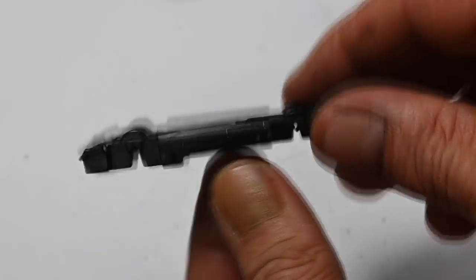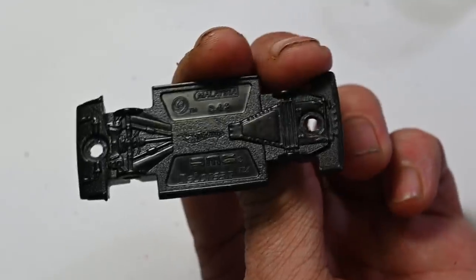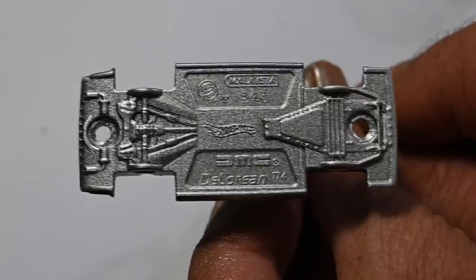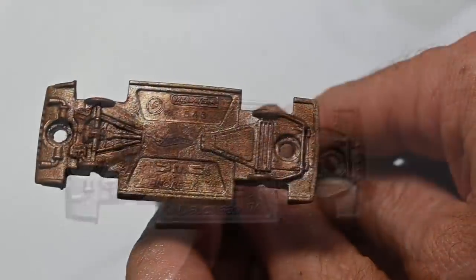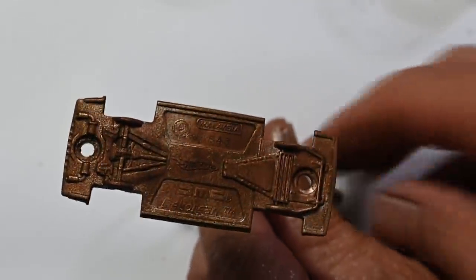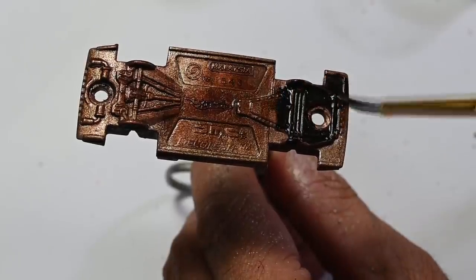So I'll put that aside for now and move on to the base. See, I've popped the wheels and axles out of there. Next I paint it silver. And then using my airbrush, I hit it with some Vallejo rust effect. And finally with a black wash, to bring it all together.